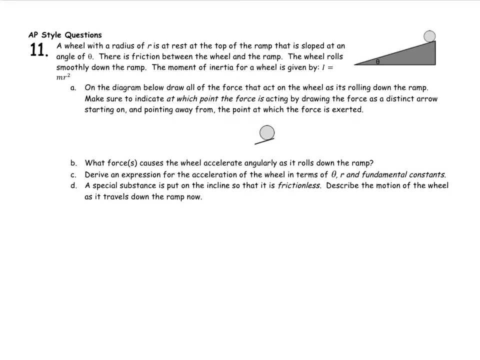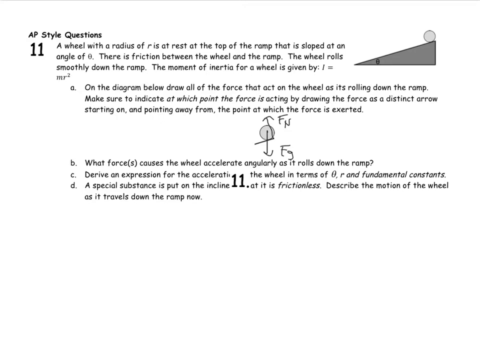Okay, so moving on to the next problem here. We're starting with the wheel at the top of a ramp, rolling down this ramp. We do have friction between the wheel and the ramp, and the wheel is going to roll smoothly. So we want to start by drawing all the forces acting on the wheel, and as always with these torque ones, indicating where those forces act. So first force we have, the easiest one, is gravity acting from the center of the object. We have the normal force acting at that point of contact. I drew it a little bit off, but at that point of contact, going up.